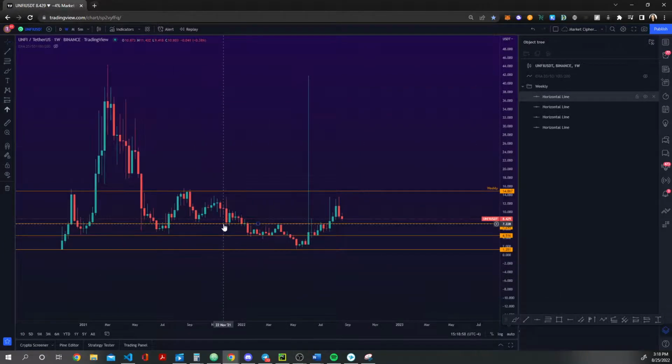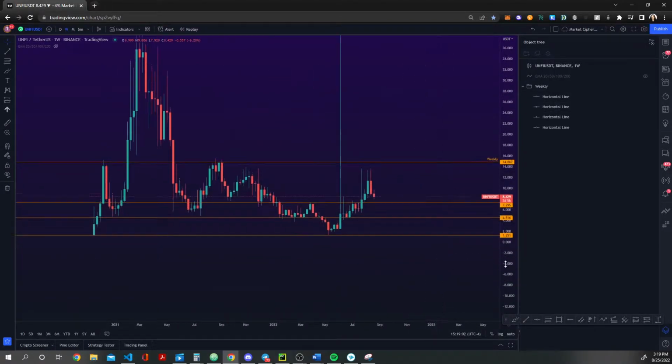Right, so if you have a support that's broken, look for the next support and the next support, and that will allow you to figure out areas where it's smart for you to buy, right? So if you know support broke down here, you have the open price, which was right here for this coin, which is Unify, and you'd have this level highlighted, right? Because this is an important level, and this is where you might want to buy.